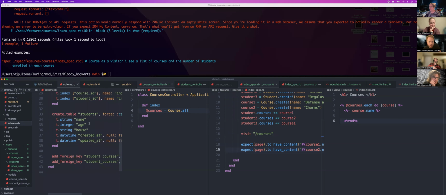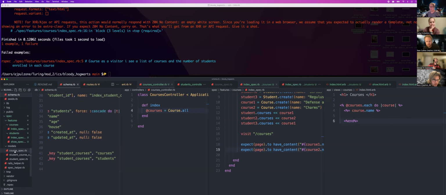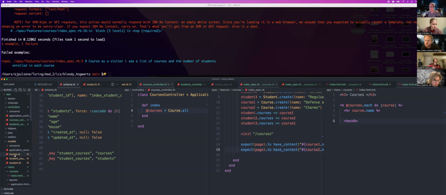Okay. So we don't have a model or a spec file for this yet, correct? We have a spec model file for course spec, student course, and student spec. As far as models go, we've got controllers, and we have a course model, a student course model, and a student model. So we do have access to all of those. Okay, fantastic. So let's go ahead and open up the model file since you have it right there. And we'll circle back to that in a minute because TDD.